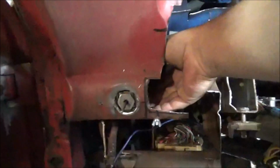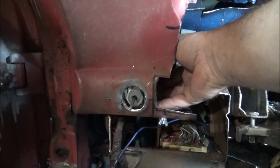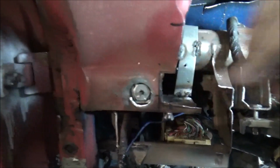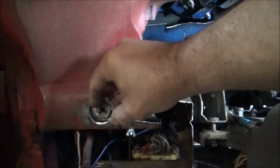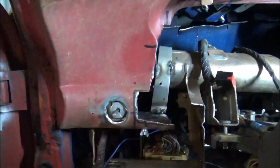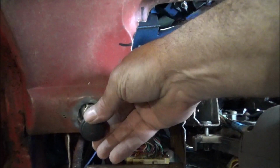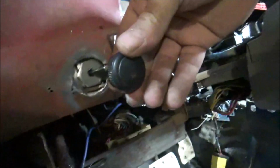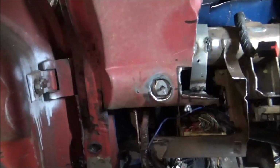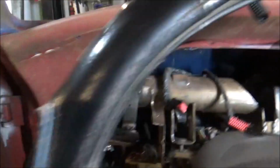So we can take that little bracket that we just redone, weld it in there, and the light switch will screw in and out, of course. And then we'll have to do something on this outside to get this all prettied up. And then we're going to have to make some kind of insert here, rubber or plastic, that'll come out, because our headlight switch only goes down to about right there. So as you see, all that ugly is going to be sticking out. So we'll have to make something pretty to make that cosmetically look good. But as far as fitting, it just fits in there, so not too shabby.